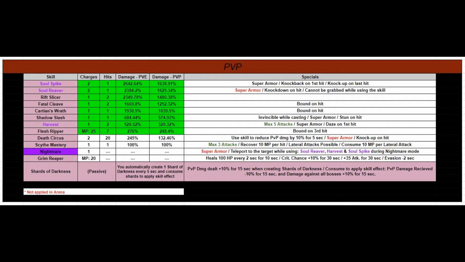First things first, people who do PvP want to know, tell me, what skills can I use my super armor in arena as well as out in the world? And I'm pleased to tell you that your highest damaging skill, Soul Spike, is the answer. It provides super armor, and if you didn't want to use that, going down the list, you have Shadow Slash, and then the next one below it, Harvest.